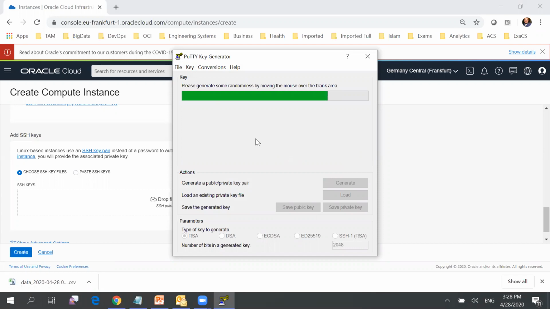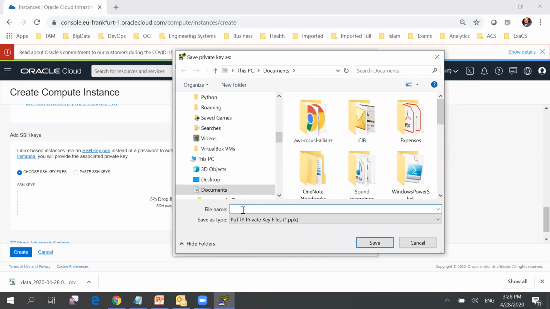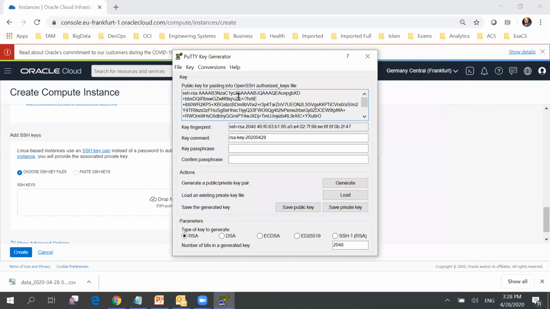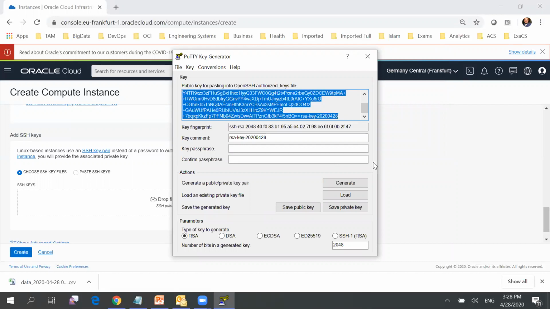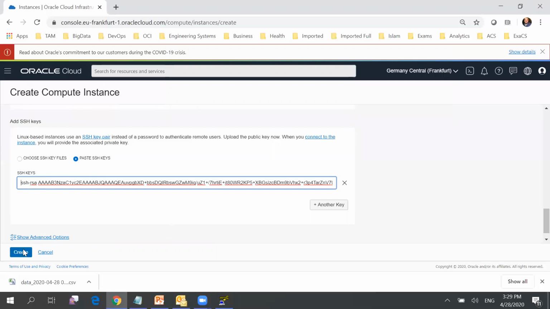Okay, it's very important to generate this public key. Okay, I will save the private key. Yes, save. I will call it Zico key. Save. Here I will choose copy. You take it here. Paste. Just make sure the public key is all copied. This is what you use when you log in: you have to use an SSH key pair. So the public key you have to upload to the instance, and the private key you have to have with you. You just create.